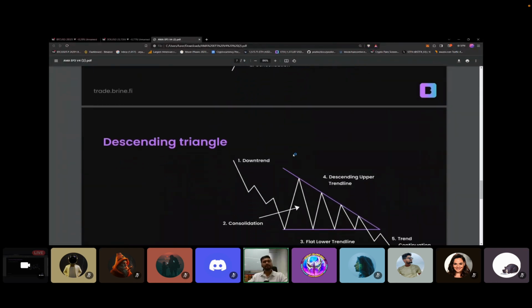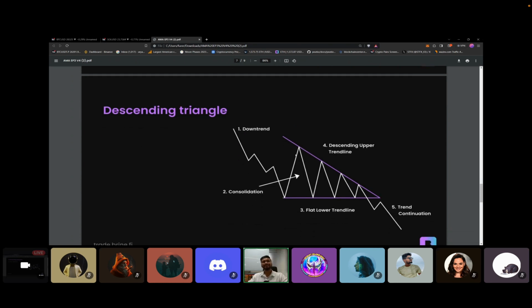The next pattern is, again, the bearish version of the ascending triangle, which is the descending triangle. Now, I couldn't find a recent example of this pattern, but this pattern is essentially a strong down move with good volume. Then I want to see some consolidation. Now, remember, the longer the market consolidates, the better it is for us, because I know that the longer the market consolidates, the buy and sell orders are building up in the market. And whenever the market breaks out, I will get that strong move.